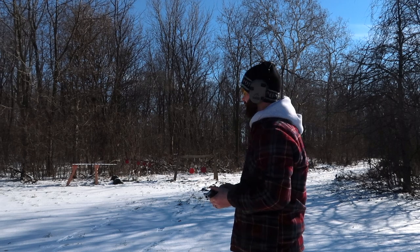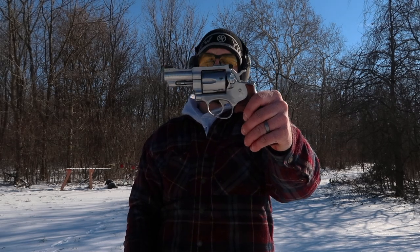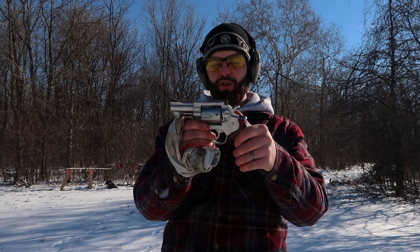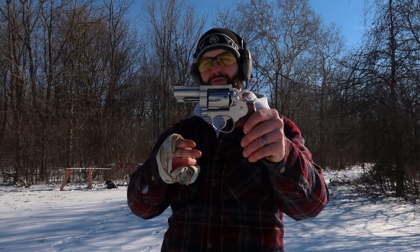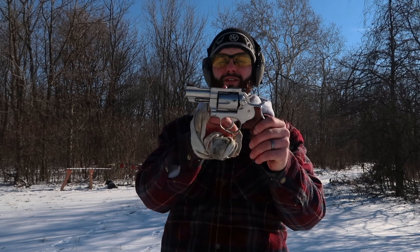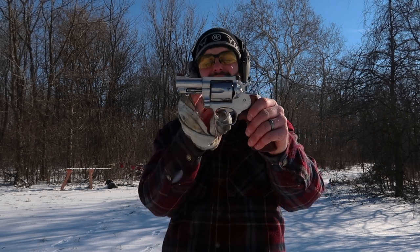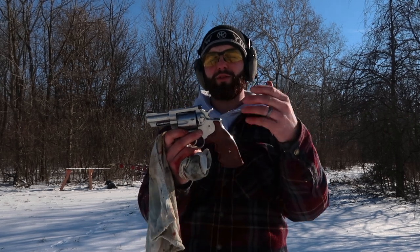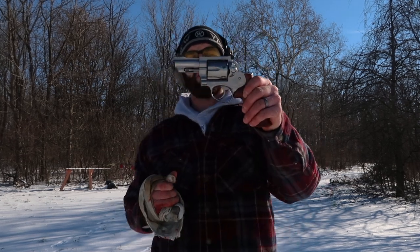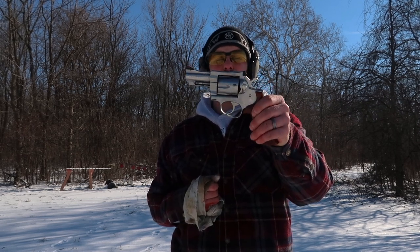My chain broke, so I guess we're down to one target today anyway. The Ruger Security Six was made from about 1971 to 1985; the GP100 is what followed this one up. There were a few different models in the six series — the Security Six, which is this one, the Service Six, and the Speed Six. From my understanding, Ruger was trying to get a single-action/double-action revolver into the market — he was up against Smith & Wesson and Colt at the time. He wanted to go from a durability standpoint and make a very heavy-duty, durable revolver, and that's essentially what he did, because this thing's built like a little brick house.